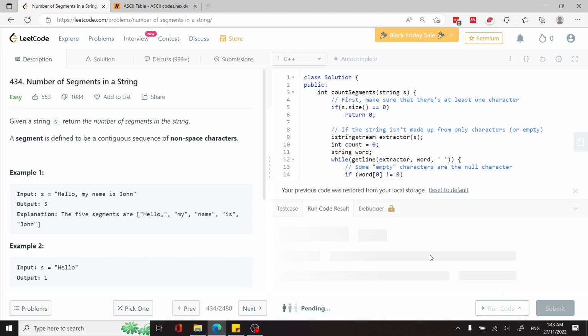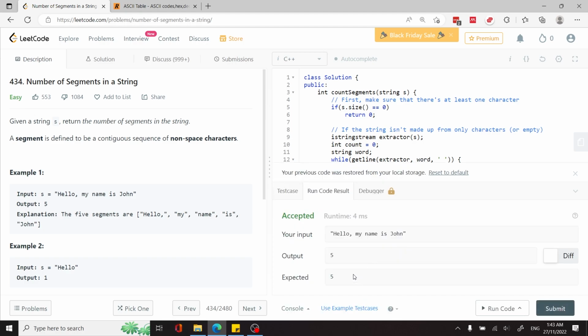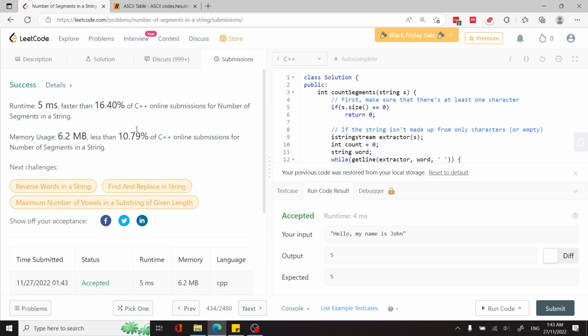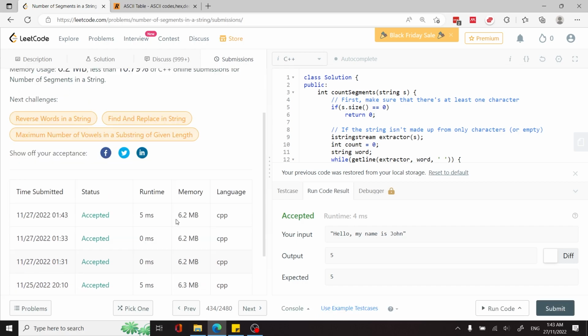So let's see how this works. I'm running this sample test case, and we've passed the first LeetCode test case. Now we're going to submit this. And we've passed everything. How fast the algorithm works again depends on LeetCode's backend. Sometimes it's 0 milliseconds, other times it's 5 milliseconds.